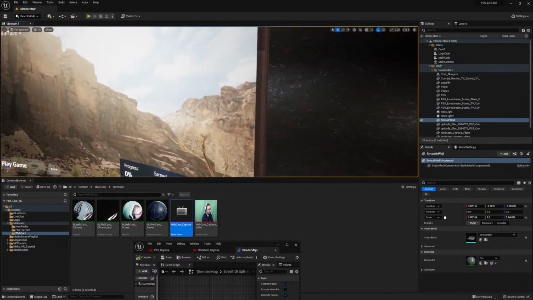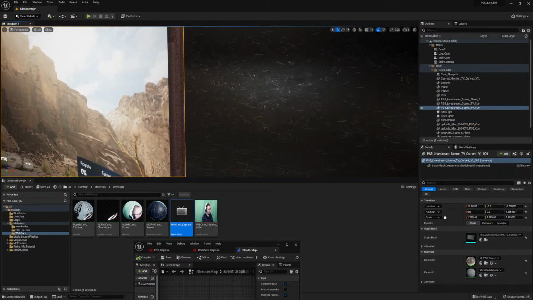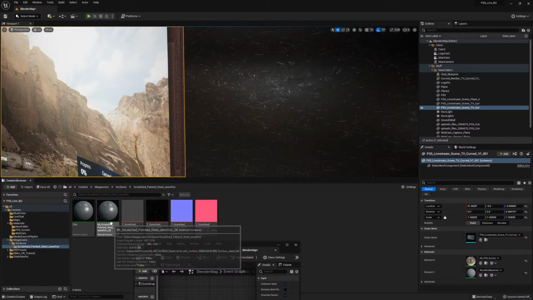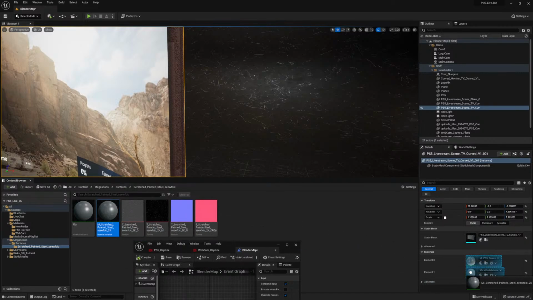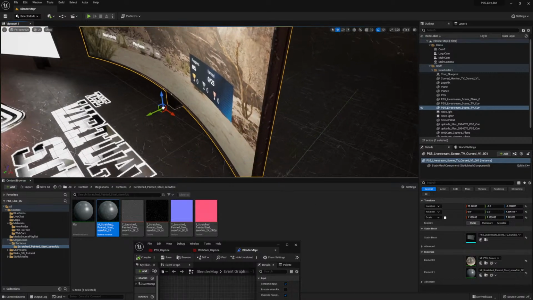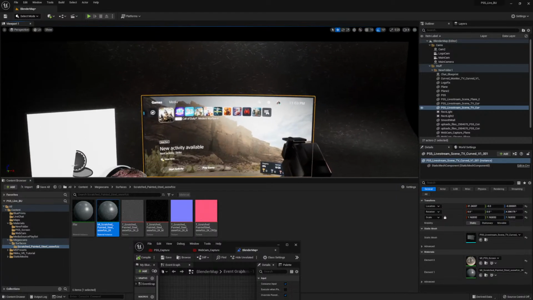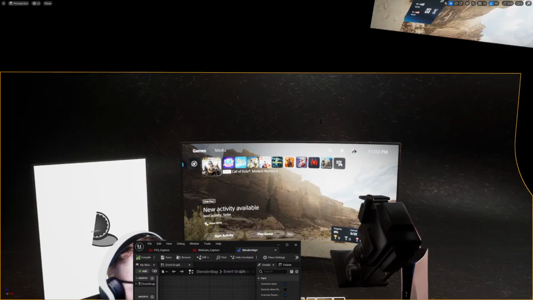Alright, let's put a texture on this guy here. I have a texture I found online I'm just going to use for now. This will look a little bit better than what we have. So essentially just drag and drop it onto there. And yeah, that scale's not very good, so it kind of looks like trash, to be honest. But I think that works for now, because we can kind of see what it's going to look like here.